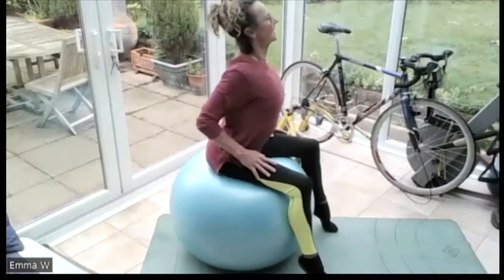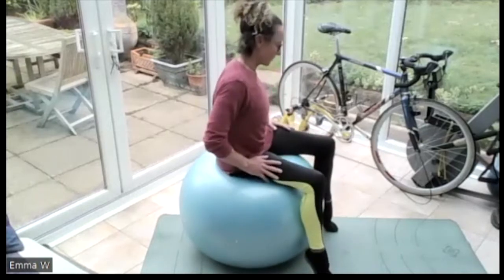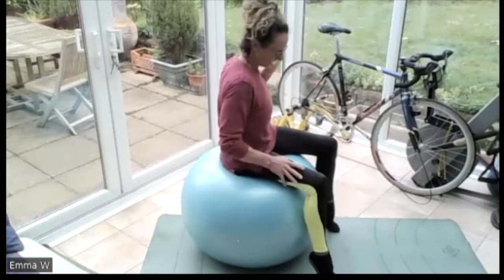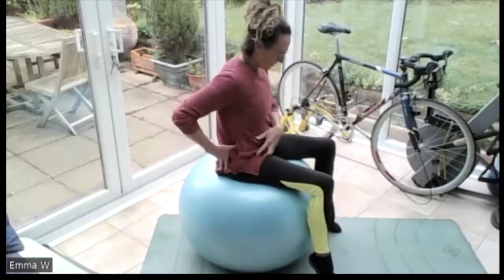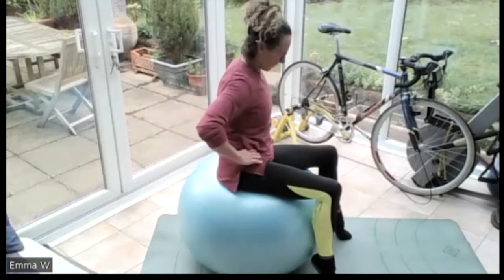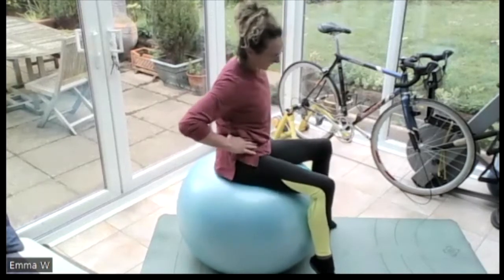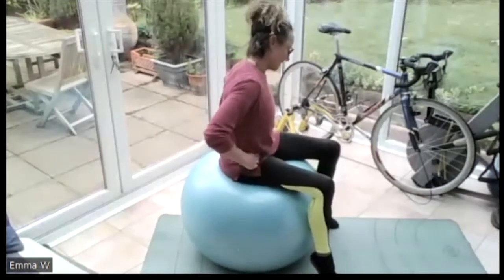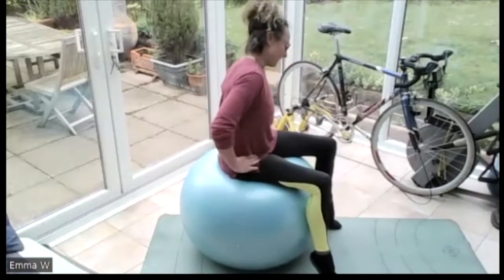Good. Okay, and then make that movement smaller and smaller and then go sideways. Up to the left, up to the right, up to the left, to the right. So we're moving the socket around the ball of the leg bone, the thigh bone. We're moving the waist, we're moving those vertebrae, so we're pushing down on one side, pushing on the other. So then we can take the shoulders in too as we lean one way, take the head up and over.